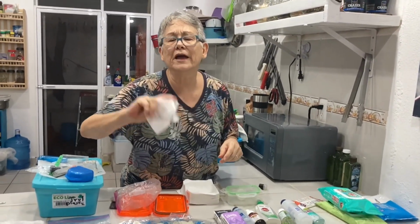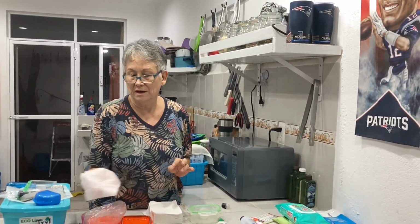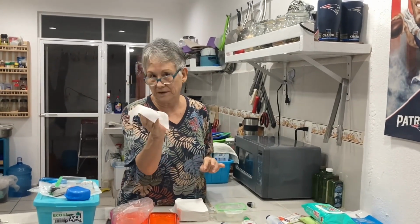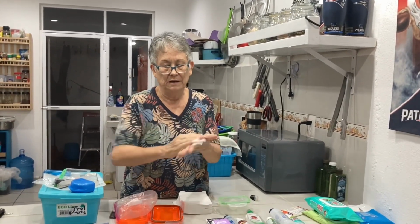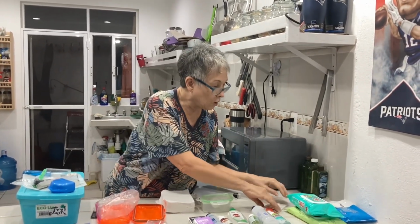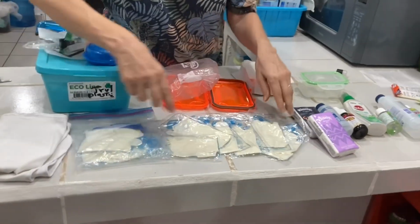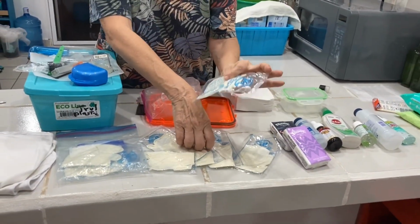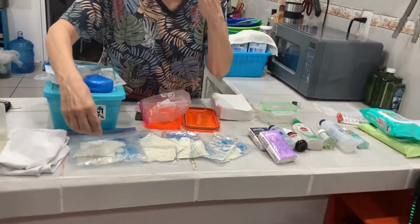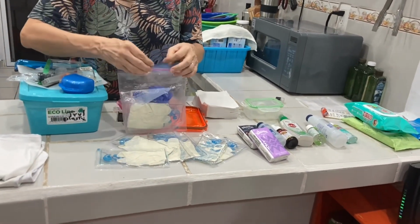Okay, you can clean the handles. You just touch the handle with this and touch everything that could be dirty with this. And then you fold it. You can do that. Or you can use these little gloves. We got a box of them. For me, it was a lot of money. I think it was $25 to get a box of these gloves. But when the first scare came out for worldwide safety of health, we got them.